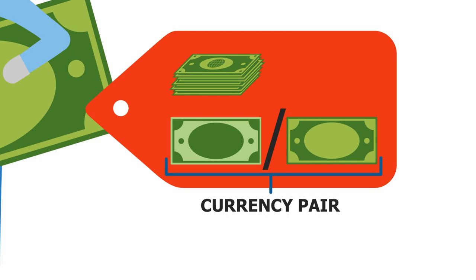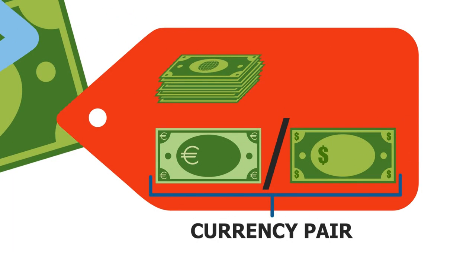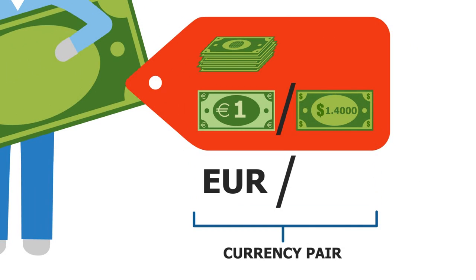For example, if you want to buy euro, it will have an exchange rate in relation to other currencies. This is the price of the euro. So if you have US dollars and you want to buy euro, you will buy it with a certain amount of US dollars. We refer to a currency pair when we are looking at the exchange rate between 2 different currencies in conjunction to each other, and so the exchange rate is the price.